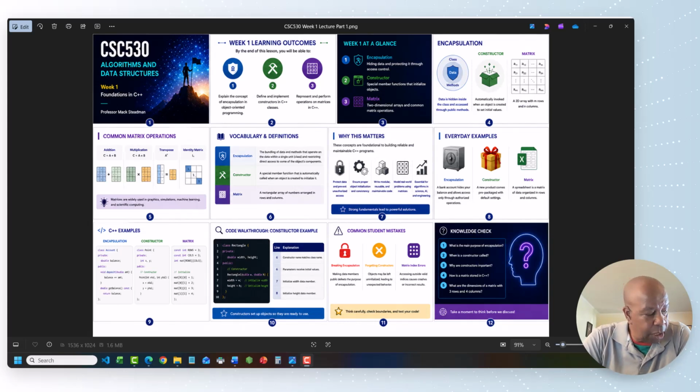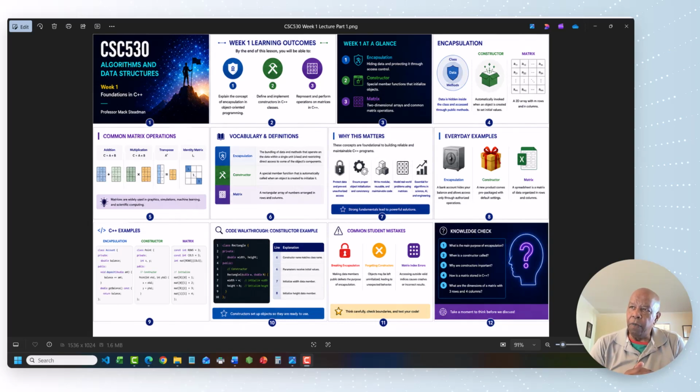Many of our homework assignments are going to be in C++, so we're going to give everybody a chance to catch up, to be on the same level with C++ if you're behind. So with that, we're going to look at some of the foundations first for this week.